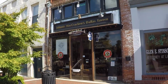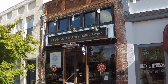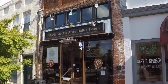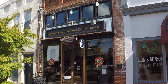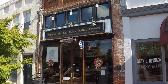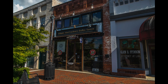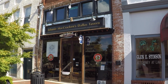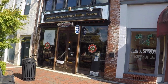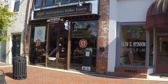Okay, so it looks like I found the other side of that brewery, the Etowah Brewery, and actually this side looks like it's the entrance to an actual tavern. So I don't know if maybe they're getting ready to put in their own local brewery, because it didn't look to me like the brewery was fully set up when I looked in the other windows, but I could be wrong. But still, it's really cool to have a small brewery and tavern in your town.